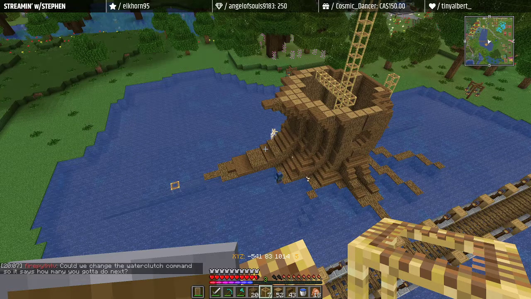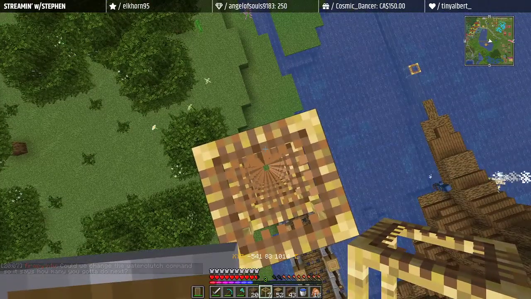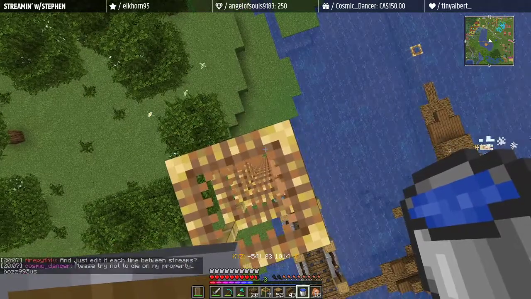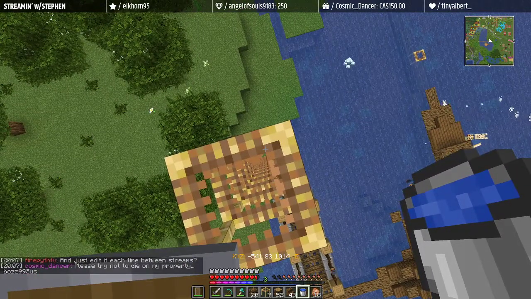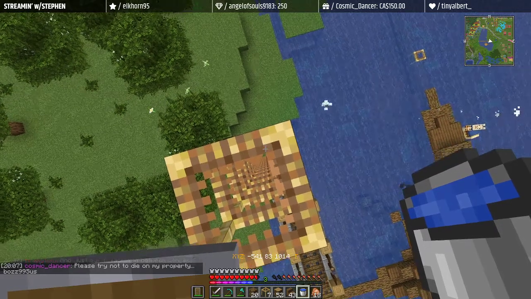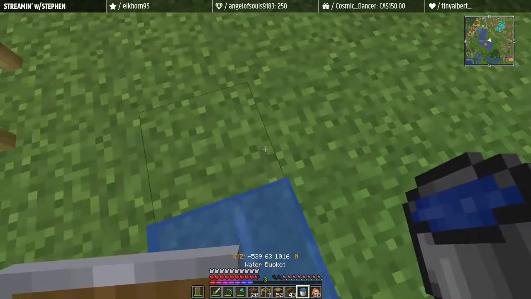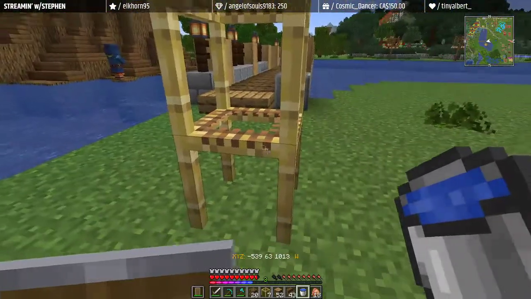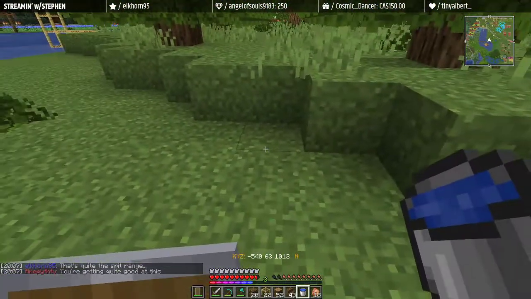Well, that's the trouble. If we do the water clutch command, it'll tell me how much we have to do, but then it'll also up it. So if I don't succeed, then that's tough. All right. Well, if I die, it'll be my own fault. All right, here we go. Nice. Water bucket. Water clutch challenge complete. Boom. Nice. Thank you very much.